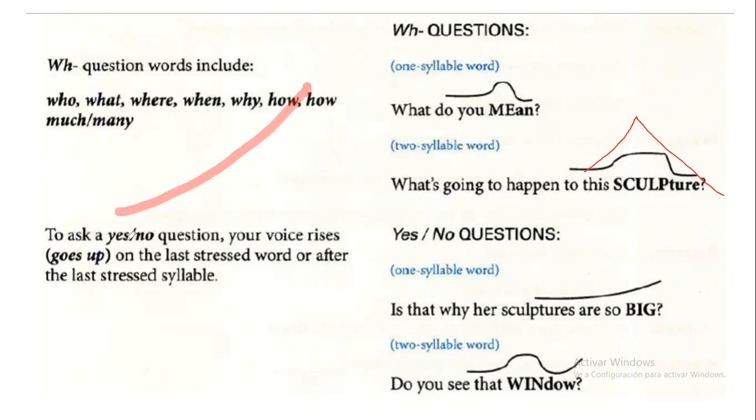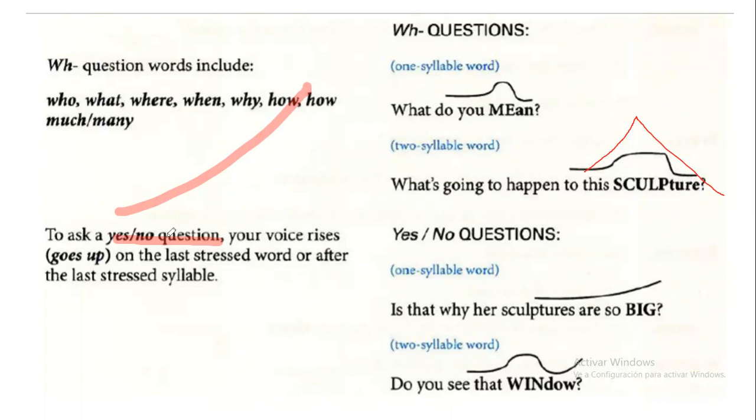To ask a yes/no question, they are called so because the answer to these questions is always yes or no. So for example, if I ask you, do you like mathematics? You might say, yes, I do, or no, I don't. If I ask you, do you eat hamburgers? You might say, yes, I do, no, I don't. So the answers to this type of question are always yes or no.